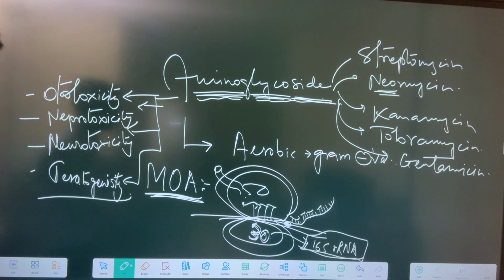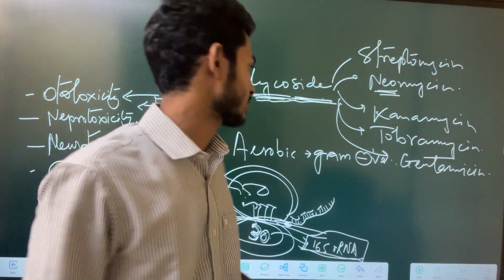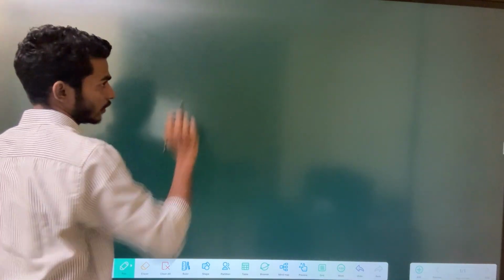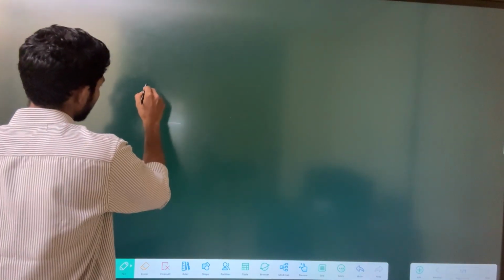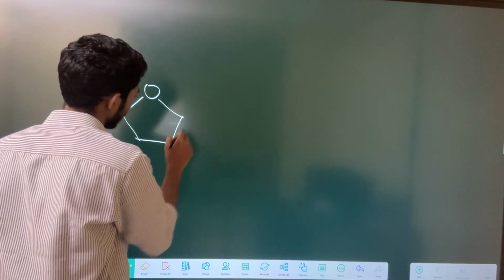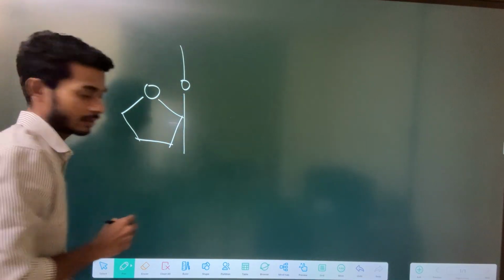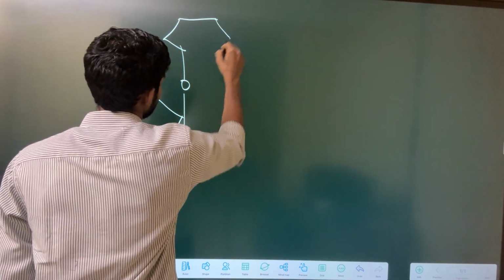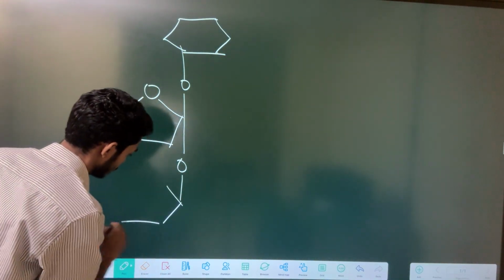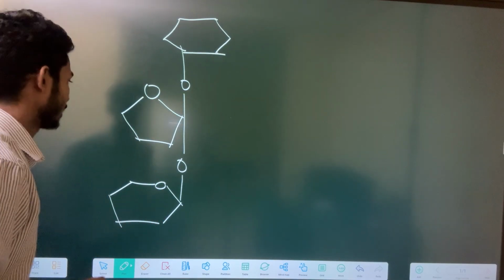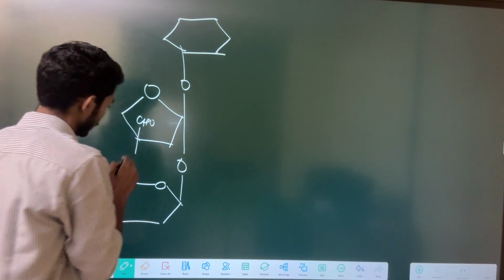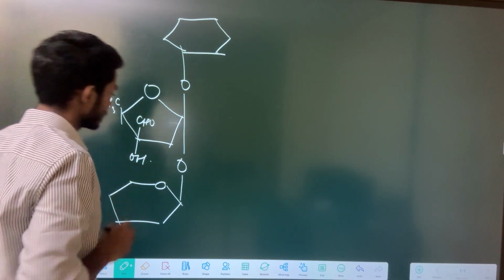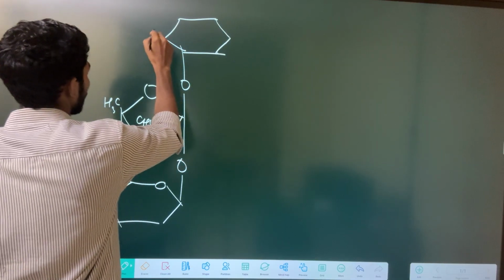Very important. Okay. Now we will see the chemical structure of aminoglycoside, and this is also very simple. For example, take streptomycin. In that case, this is the central ring, this is the glycosidic bond, and in this glycosidic bond you will see amino sugars are present. In that you will see an aldehyde group present here and an alcohol group present here. Here you will see an alkyl group present. These are very important. Here you will see one guanidine group.